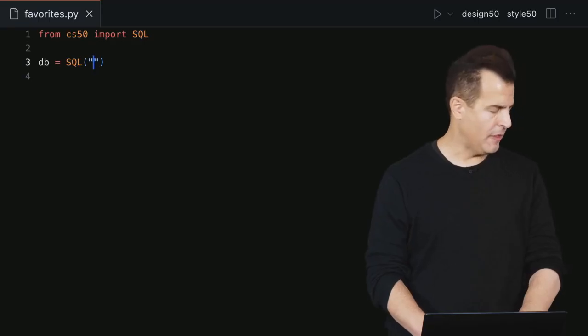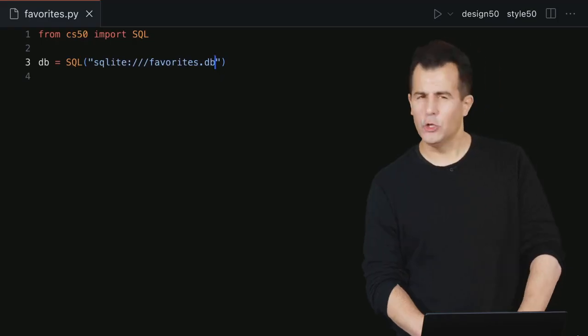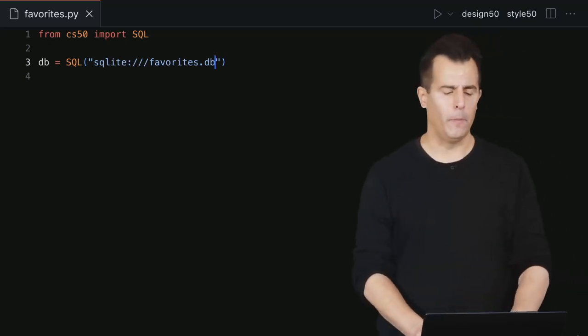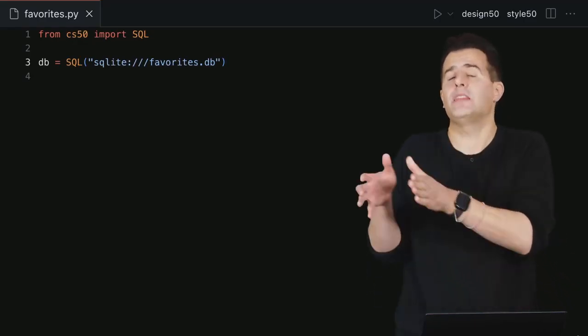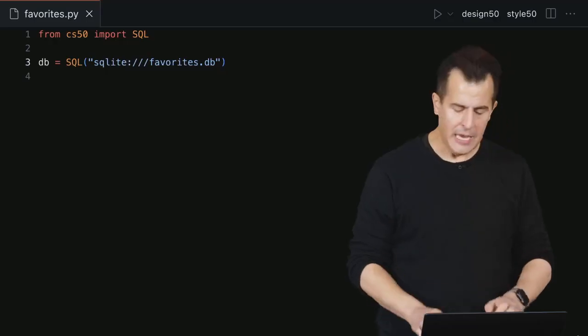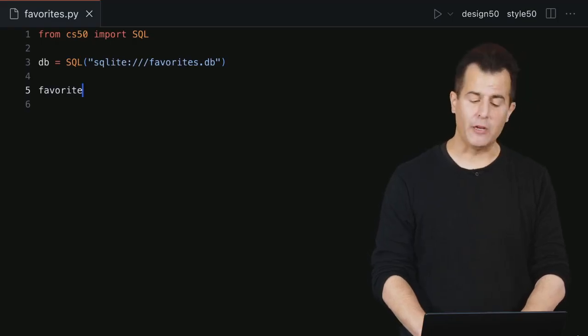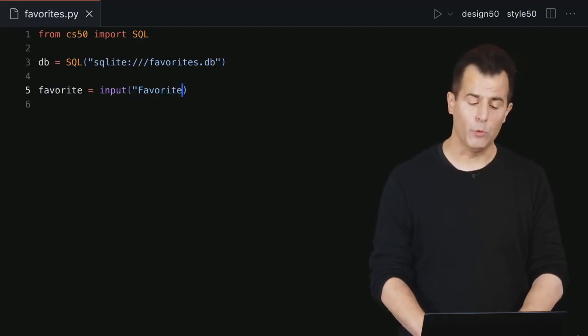The syntax for this is a little weird, but inside of quotes, what I do is pass in a string here that's as follows: sqlite:///favorites.db. So it kind of looks like a URL, but there's a third slash in there. It follows a similar format overall, though. That will take care of now opening that .db file in Python code instead of having to manually run SQLite3 as I have in the past. Now let's go ahead and ask the human for their favorite language, for instance, by creating a variable called favorite, set it equal to the return value of the input function in Python, which is like getString, and just prompts the user for their favorite.